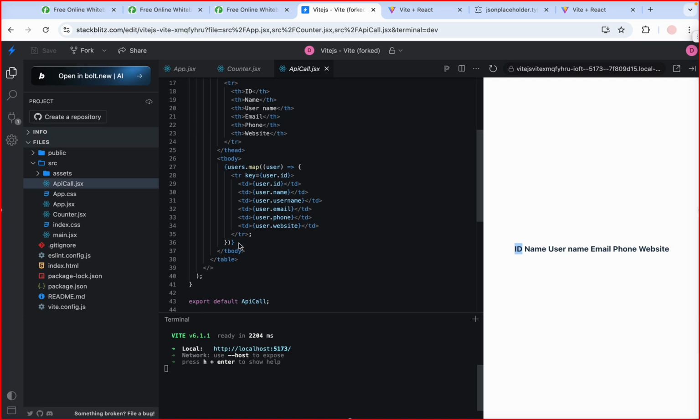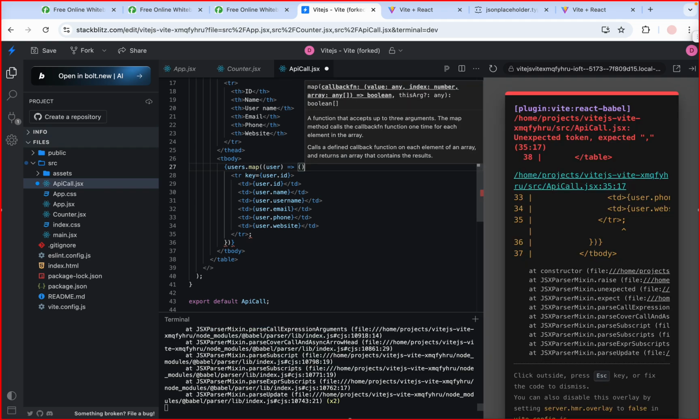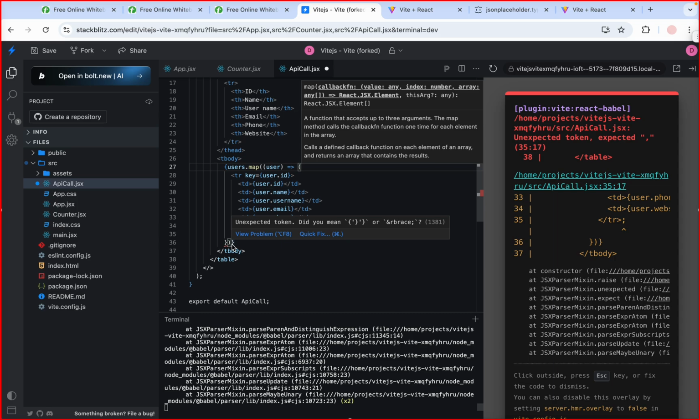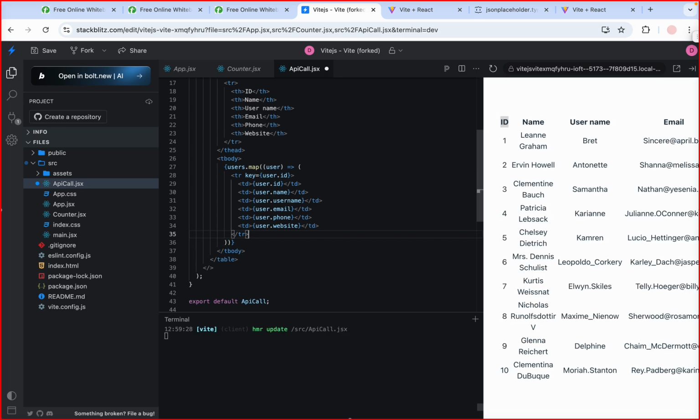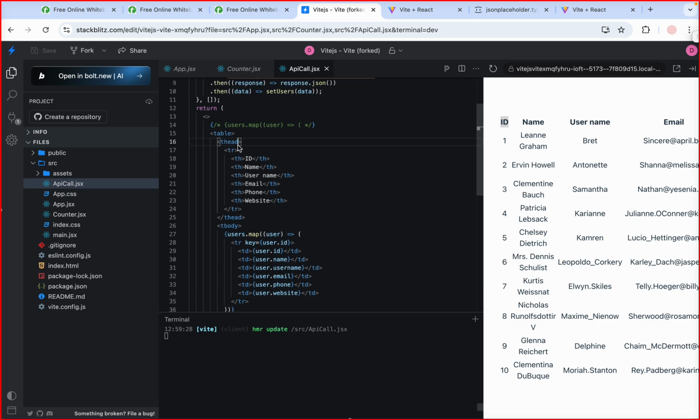TR. Yeah, this row is correct. Okay, yes, we got the thing, and we'll use the border.